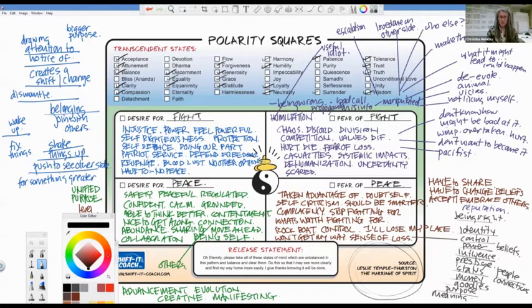Okay, and third step of the process, I'll read this statement, and then if you want to, you can join me in saying it aloud after I read it. I'll do it twice. So just so you understand what you may opt to say, this is the release statement. O eternity, please take all these states of mind, which are unbalanced in this pattern, and balance and clear them. Do this so that I may see more clearly and find my way home more easily. I give thanks knowing it will be done.